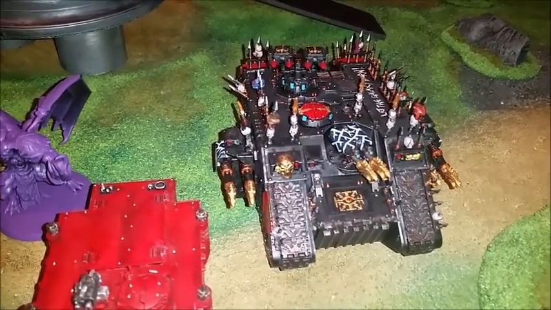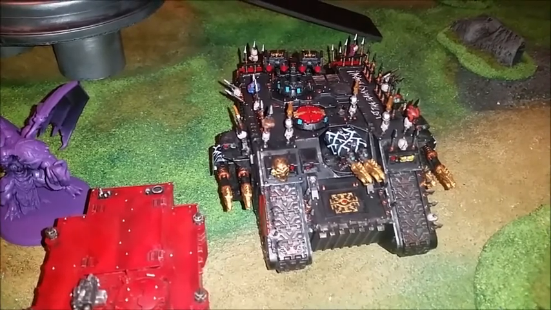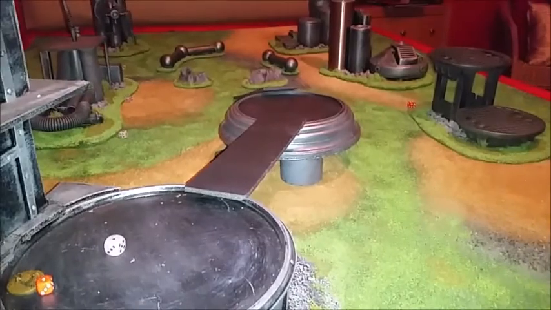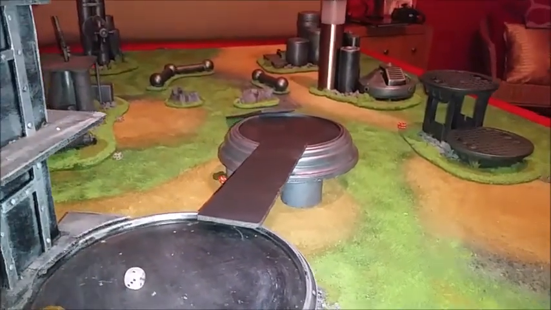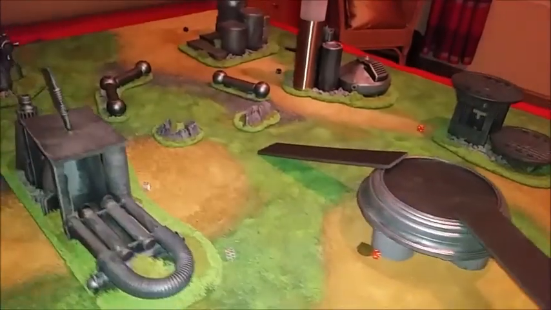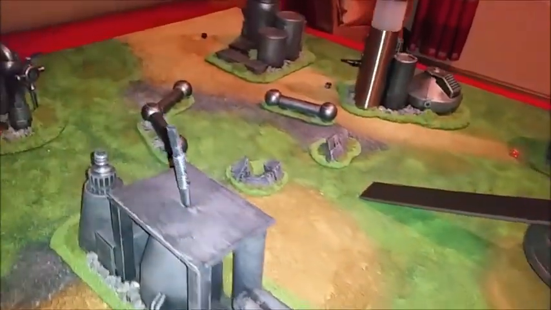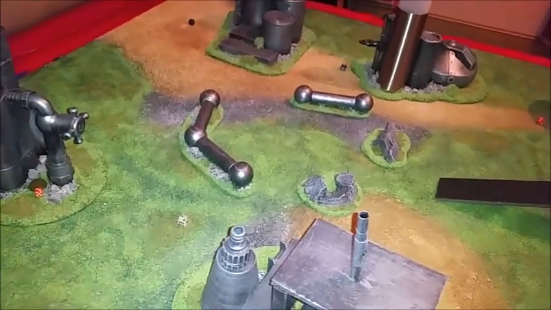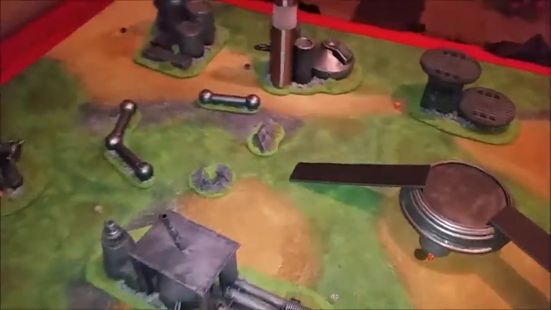So we'll roll for the game type and look to do the deployment. Right guys, so welcome to this overgrown planet. Foundry has been derelict for years, and the Mechanicum have come to find out what was left on it. So the mission is Deadlock, and here is the standard deployment. We have 6 objectives.